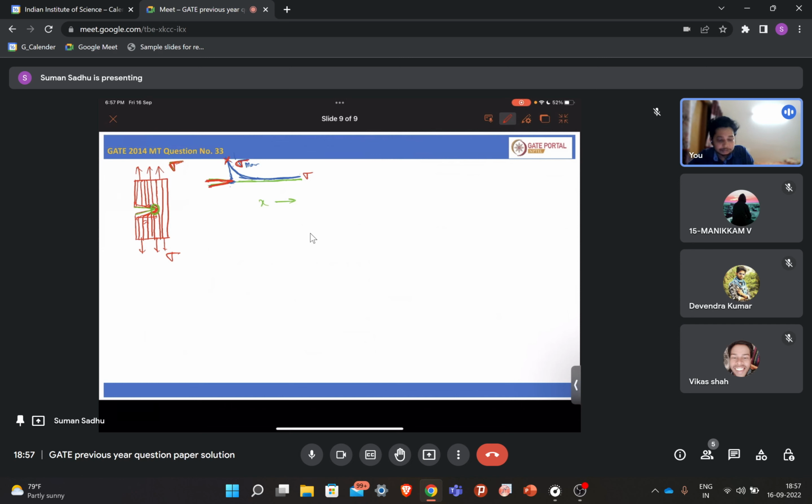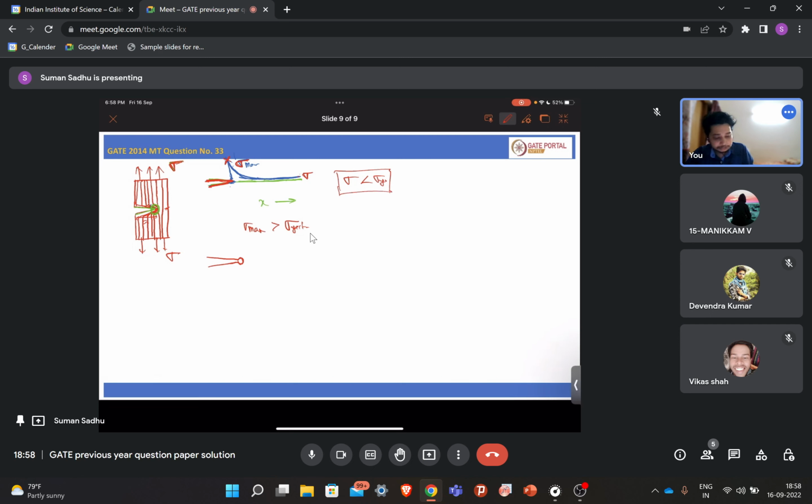So if this sigma max is greater than your yield strength, what will happen? Near the crack tip, it will deform plastically. Let's say you are applying a sigma that is less than sigma yield. In the bulk, the material will not deform plastically because there the stress is much less than your yield strength.